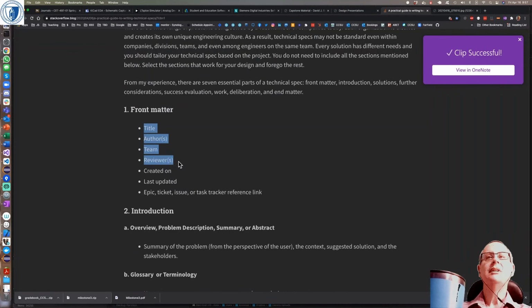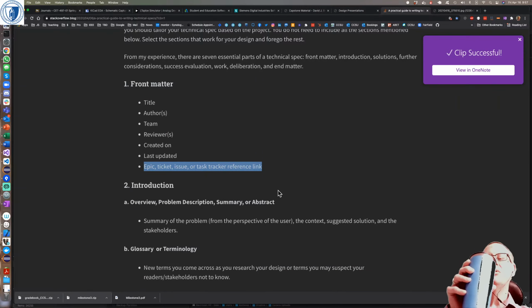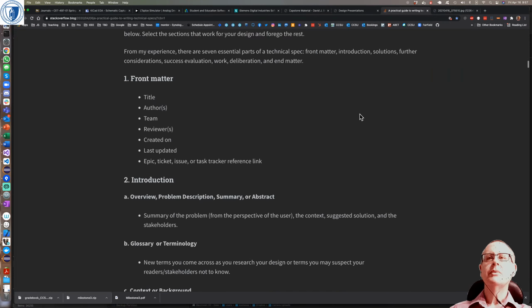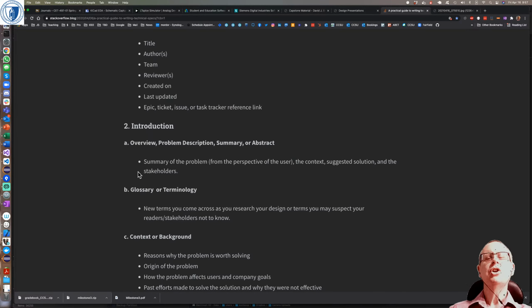Title, authors, team, reviewers, created on, last updated. If you're using an issue tracking system, put some information about that there. I might show you an example of an issue tracking system later.